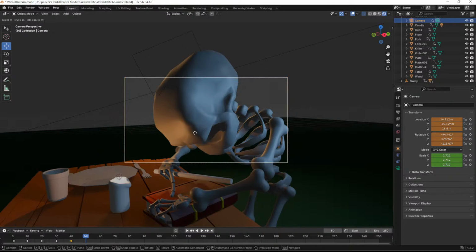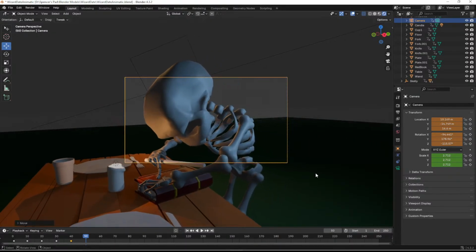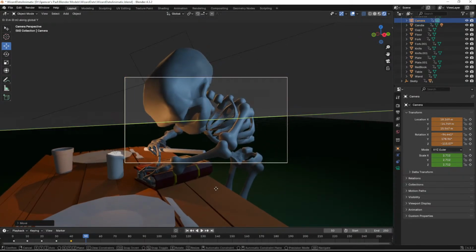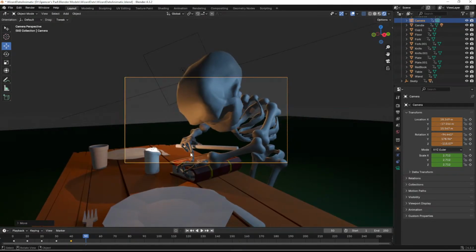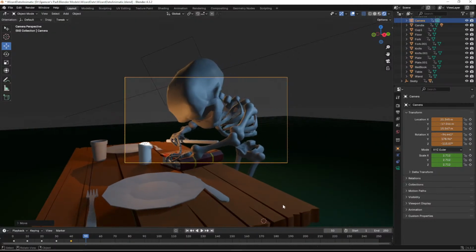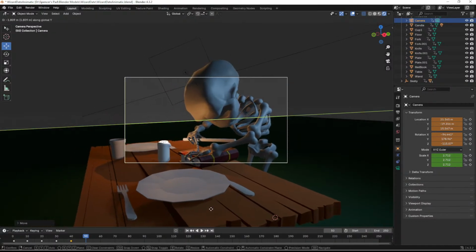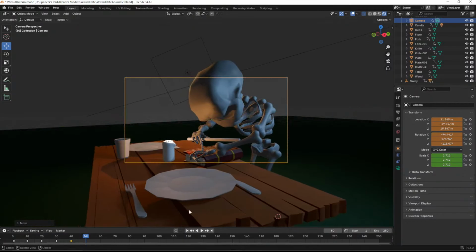I should be able to, I think it's X. Yeah, let's go right here. GZ, bring it down. GY. I think we need to be a little bit farther away. Alright, so it's going to cut off the top of the head and the bottom of the book here.